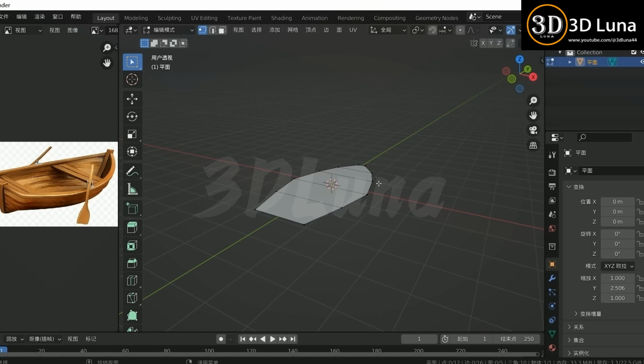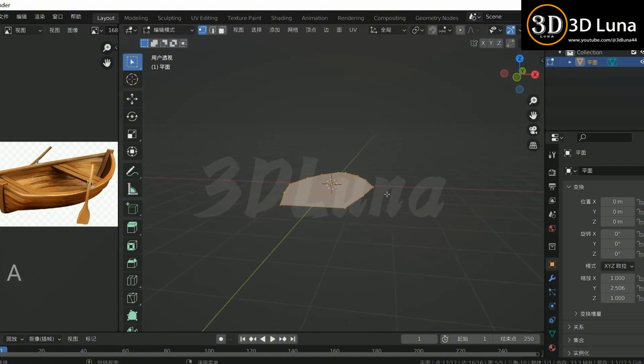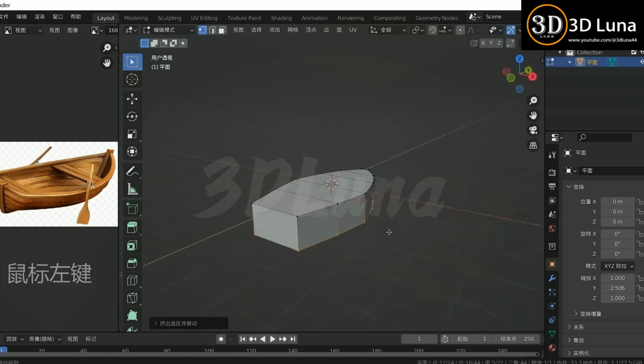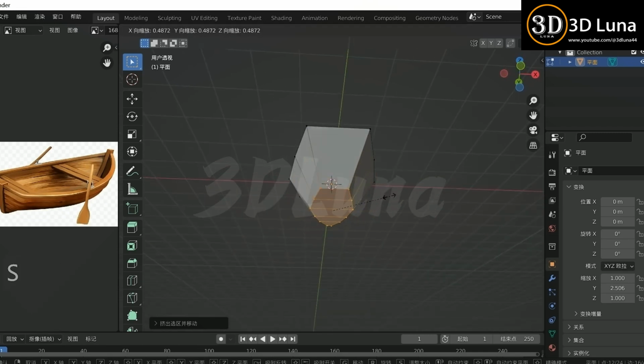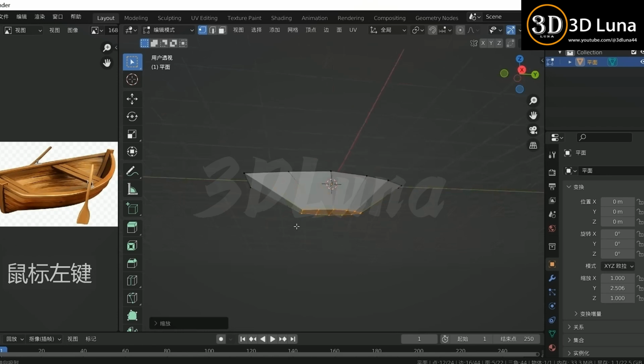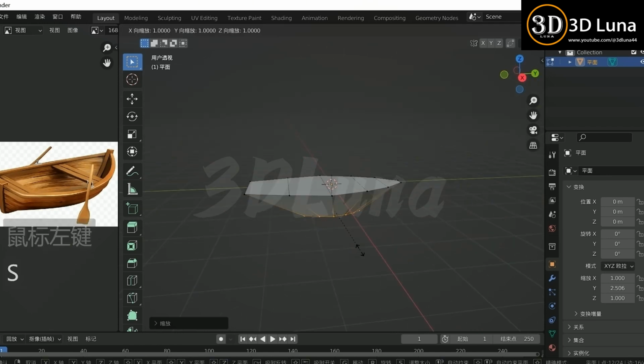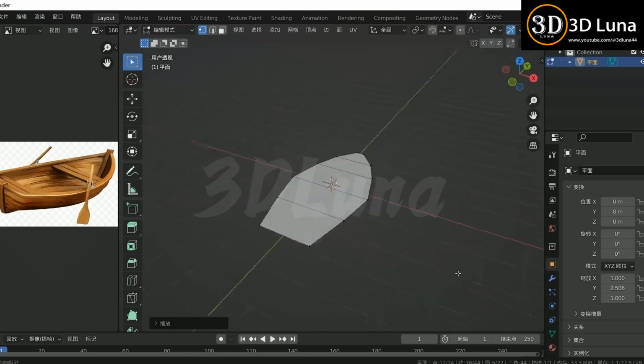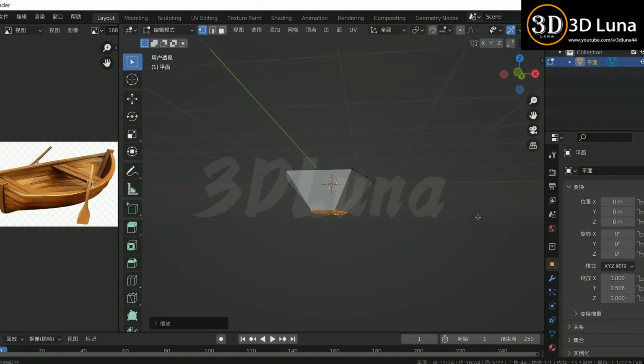It's a little interesting. Select all. I put it down. Hey, pay attention here. Let's make it smaller, but it can't be too small. Let's make S Y a little longer. Let's see if there is a boat shape. That's the feeling. After the shape is there, let's press R.